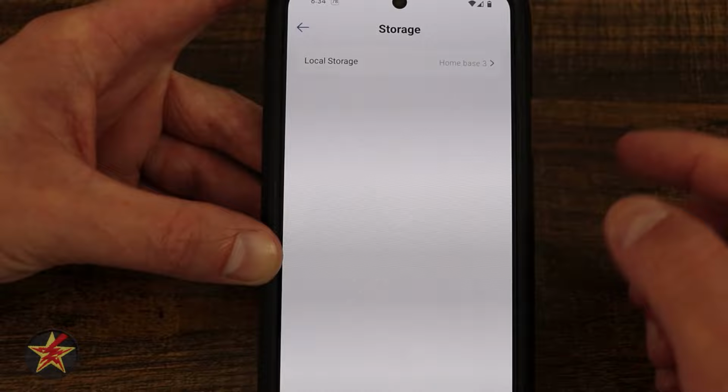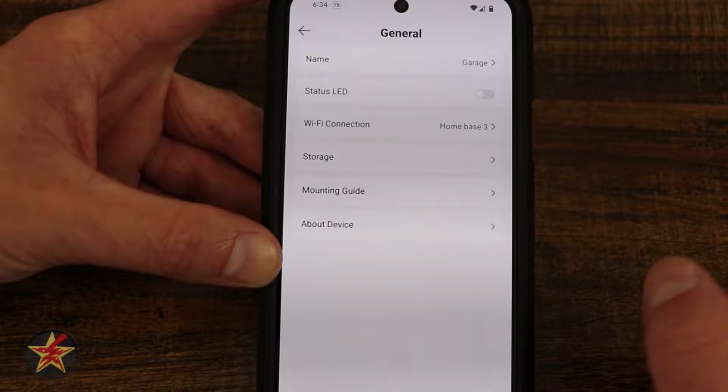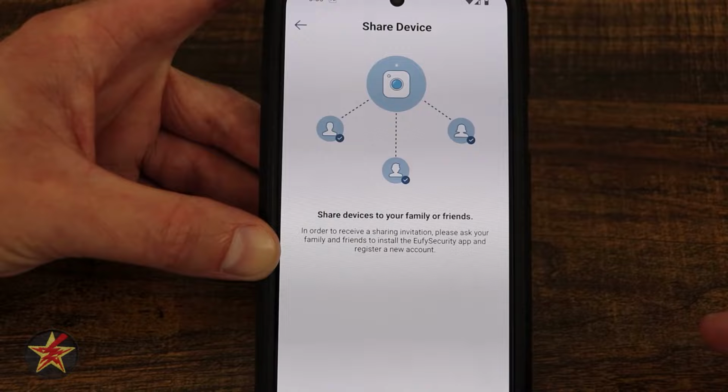Storage, this is going to show you the storage of, in my case, the home base. If you were using the internal storage of this camera, that would be shown there. Mounting guide, it's going to walk you through the steps on how to mount this. And then about device is how you get to your firmware, but also shows some sensitive information, so I will not be sharing that.